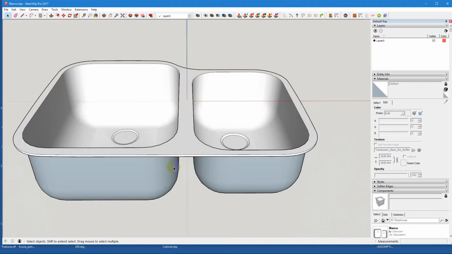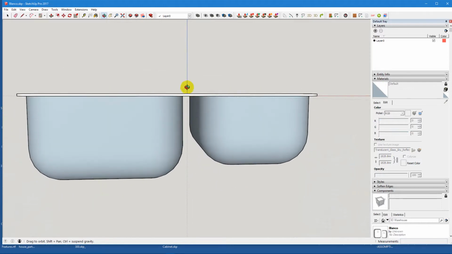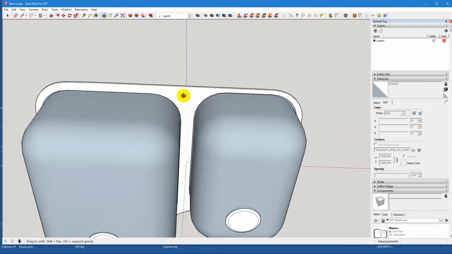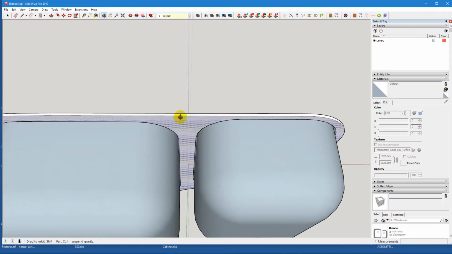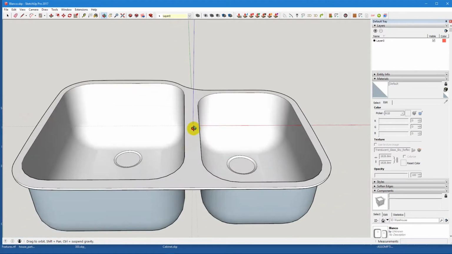Okay, now the key bit here is that the origin of your component needs to be at the same level as the bottom flange. And secondly, you've got to have a piece of solid. This has to be a solid for it to work. So you have to make a flange that's solid, and you have to place it at the right height.